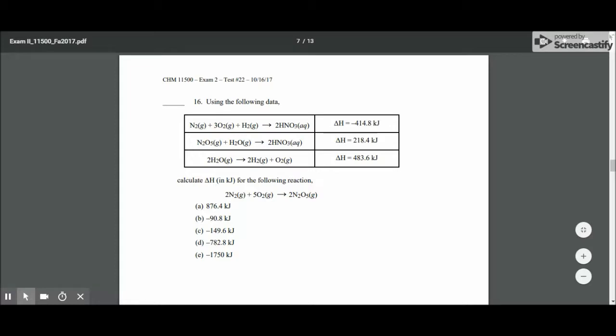But you can also notice that A, C, and D are all values in the hundreds, while E and B are not in the hundreds. So that would lead me to believe that it should have 0.8 at the end, it should be negative, and it should be in the hundreds. And the answer that I would suggest going with would be D in this case, and D is the correct answer.